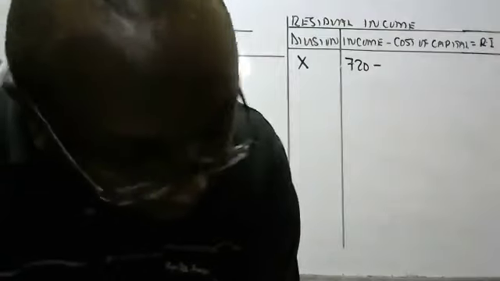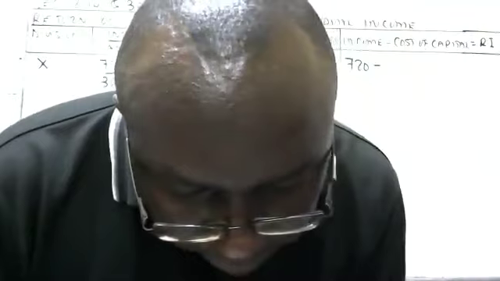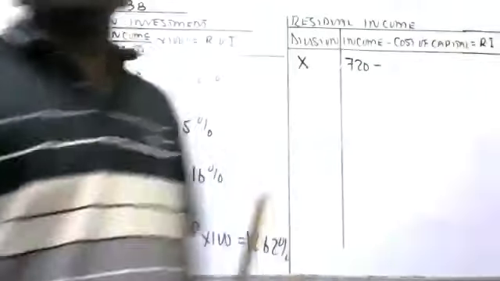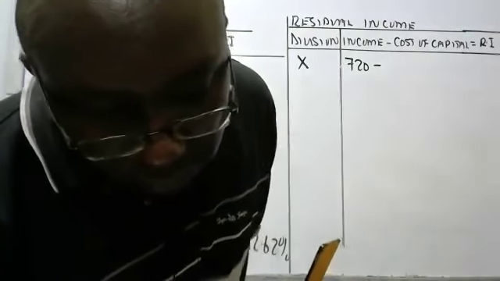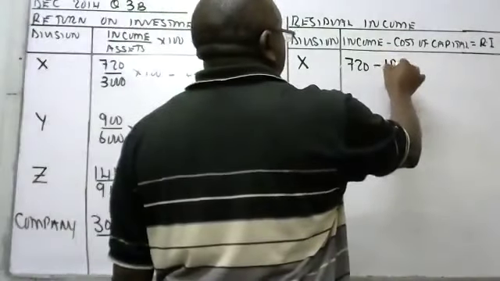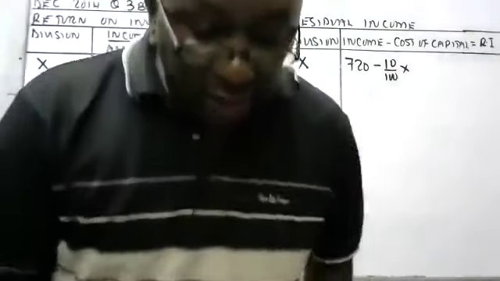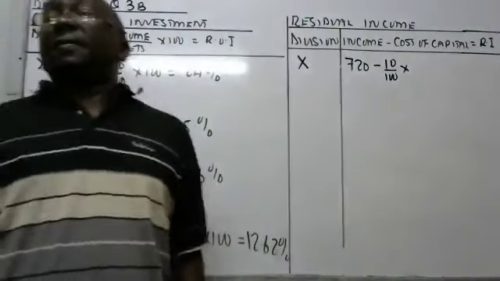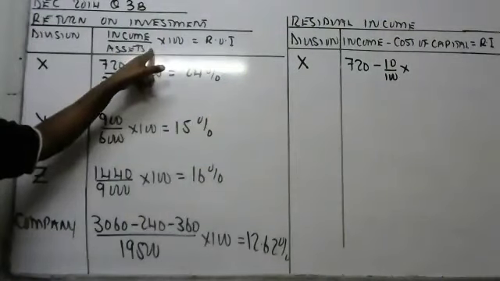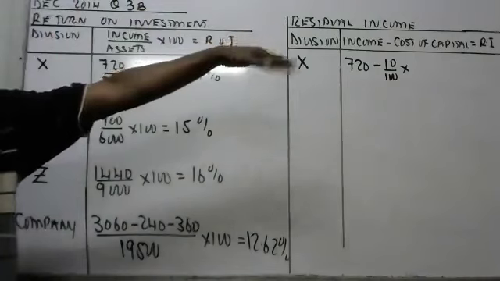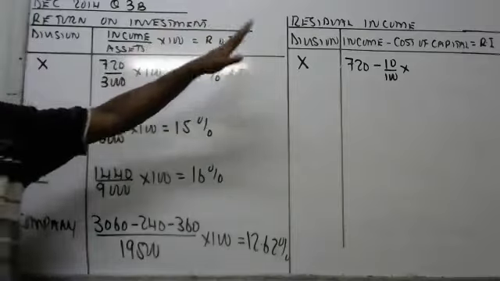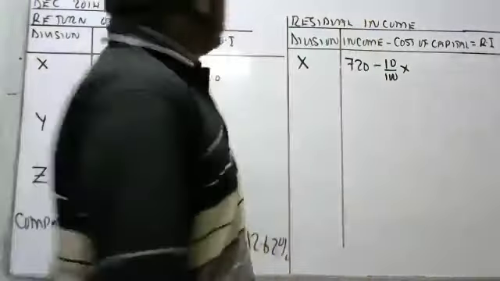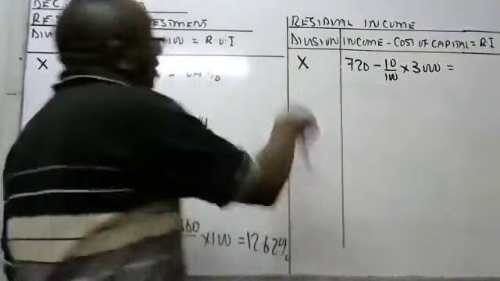We are told, are we given the percentage? No. Yes, in requirement 2, compute the residual income for each division, assuming that they require 10%. So 10%, and you see they are insisting 10% of total assets. If you remember what we said the other day, these assets here are the net assets, and net assets are obtained after you subtract the current liabilities. That's what we insisted. But this question is saying you use the total assets, so you're not supposed to deduct the current liabilities, and in any case they are not given here. So times 3,000. So do that for the others.